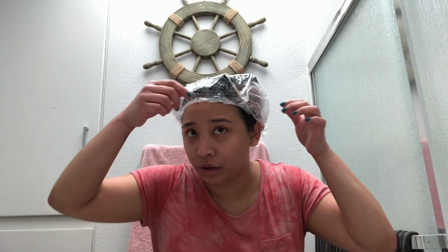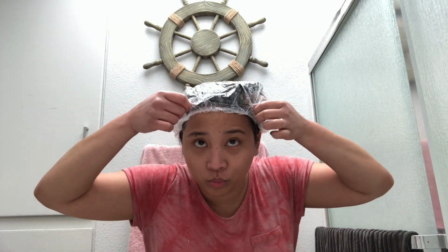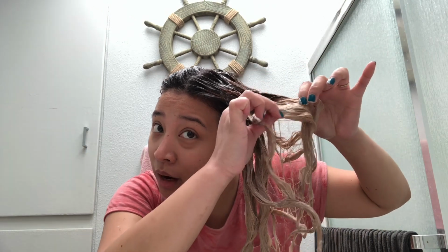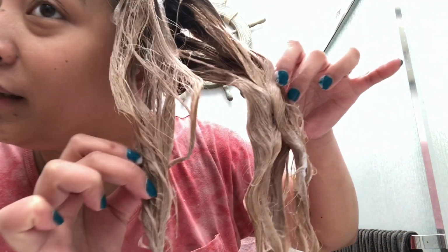Hi guys, so it is time for the big moment, and obviously my hair is still freaking wet, but I wanted to show you guys what it looks like. Ooh, do you guys see that? Okay, so I'm gonna unravel this in front of you guys so you could see what the heck is going on. My hair is back, you guys. This is exactly what my hair looks like. I hope you guys can see how light this is.